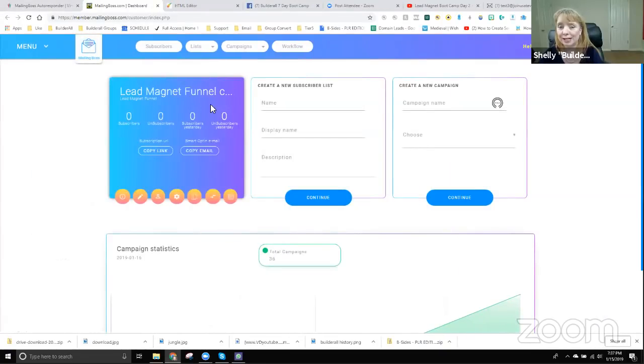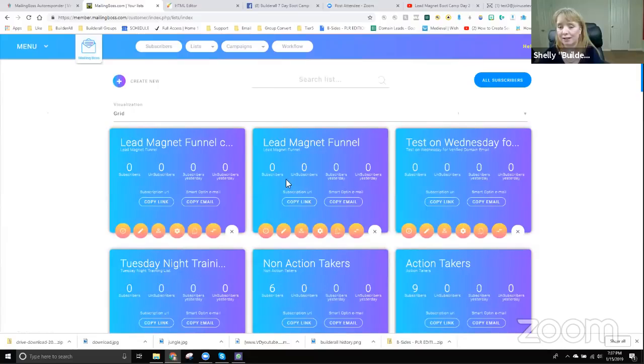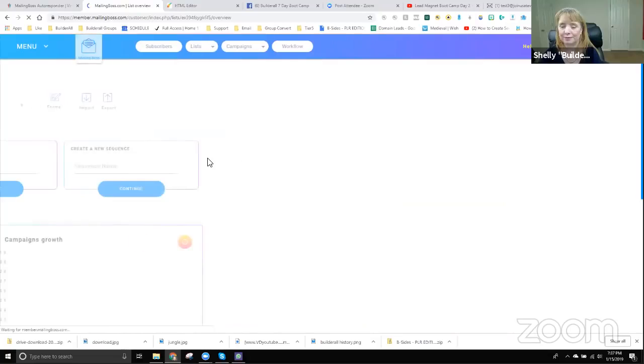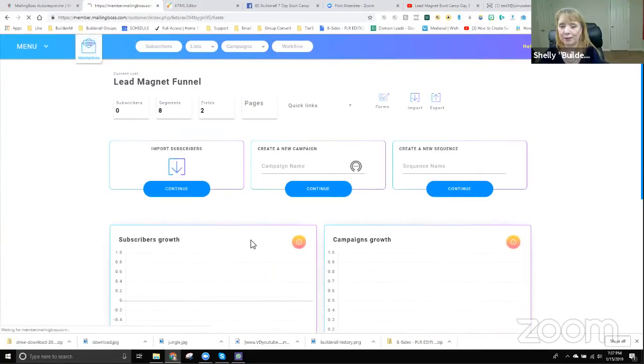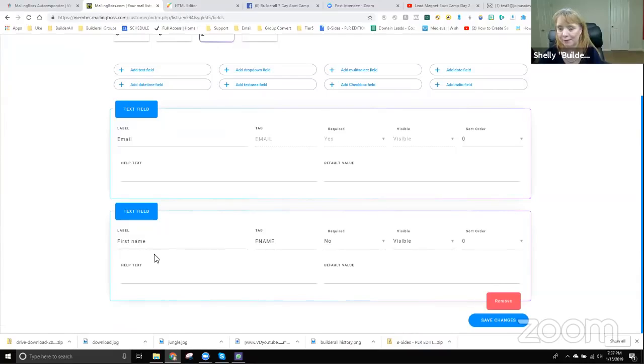And now I'm entered into Mailing Boss, and I'm going to take a look at my list to see what list I want to connect to this funnel. And it looks like I may do lead magnet funnel. So let's see what fields are there. I'm going to go to Overview. And I've got two fields, which are the email field and the first name field, which is fabulous. I love that.